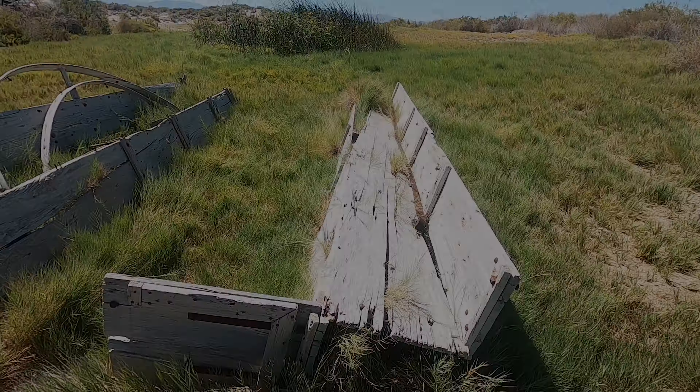After our brief stop at the hot springs, it was time to head through the micro playas and up the mountain to what just might be the best viewpoint in all of the Black Rock Desert. The track gets rather bumpy and steep in a few sections, so a 4x4 with four-low is definitely recommended if you want to make it to the viewpoint.